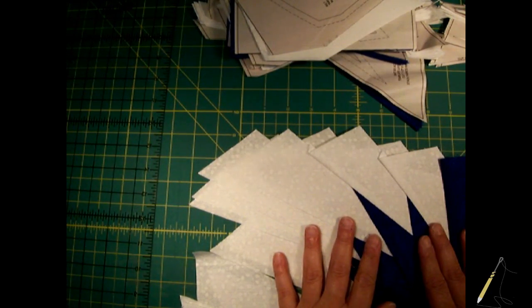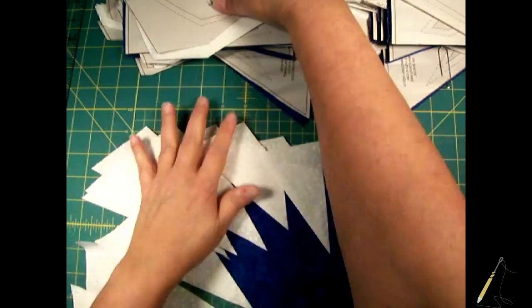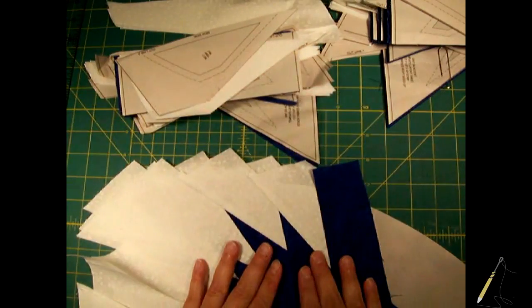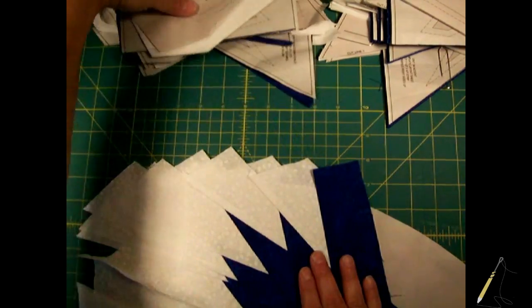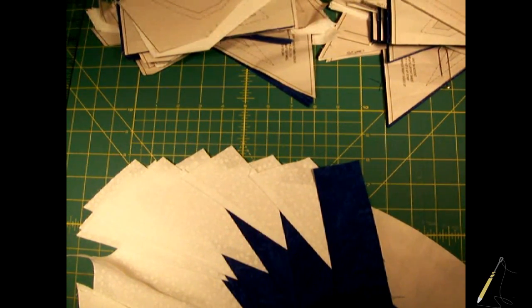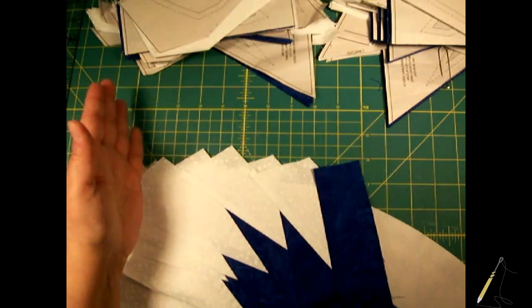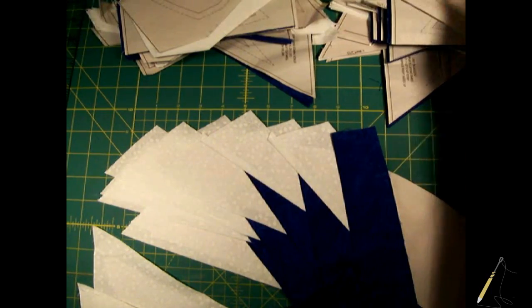So I wanted to show you also how I don't place the fabric. Instead of placing the fabric each time I fold and trim, I'm going to show you how I place the fabric at the sewing machine. So those are two different things that if you're very confident in your paper piecing and you're confident with all the steps you take for your paper piecing, you can use this method where you virtually piece the entire quilt at the same time. So all of section 1's you'll do, then all of section 2's you'll do, and then I'll show you a step you can take out by not placing these.